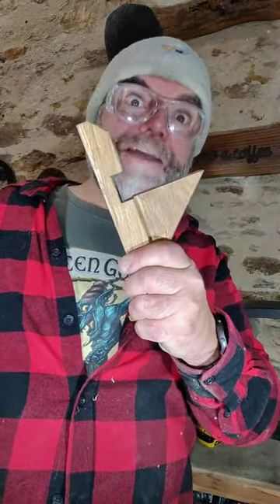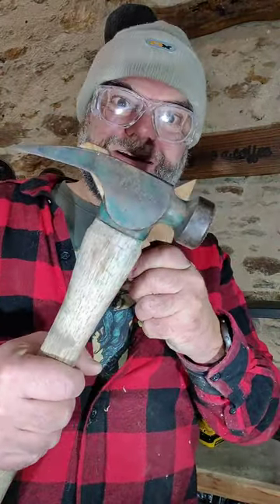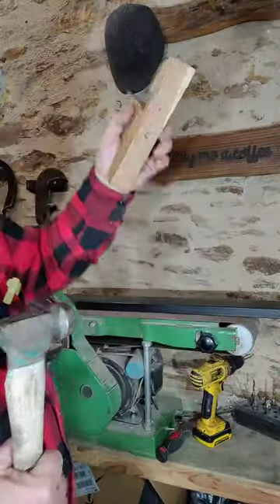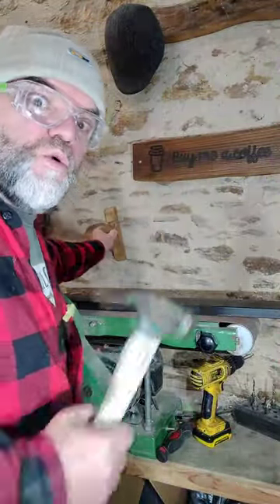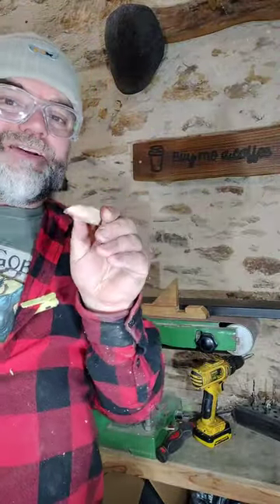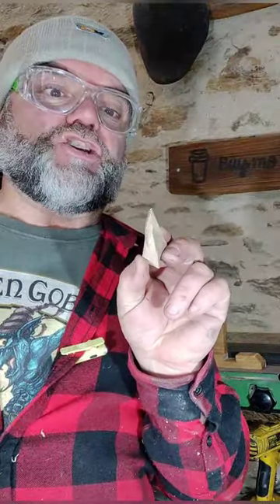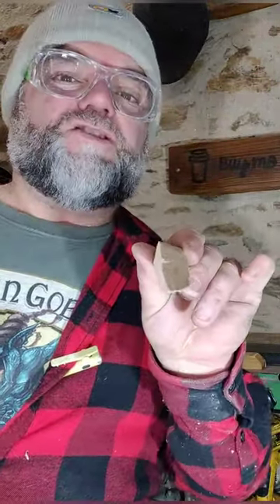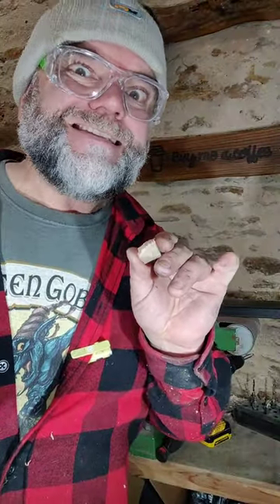One shelf bracket and one framer's hammer. What we're going to do is fix this bracket to this old stone wall using this hammer — but not just this hammer. A piece of wood like this that I've trimmed in a certain way, whittled it. So it's a bit like a pair almost, and it can then screw into a tight space.